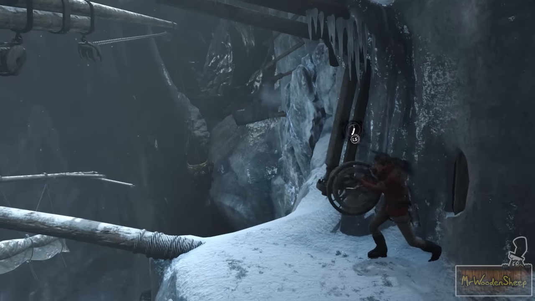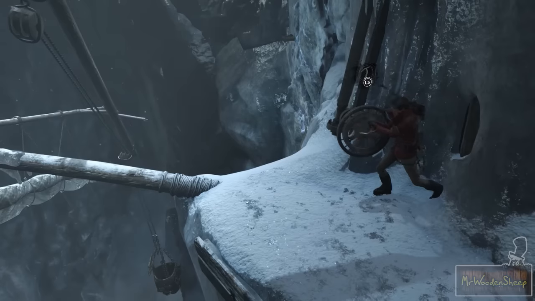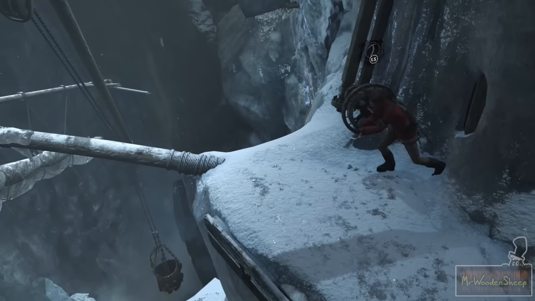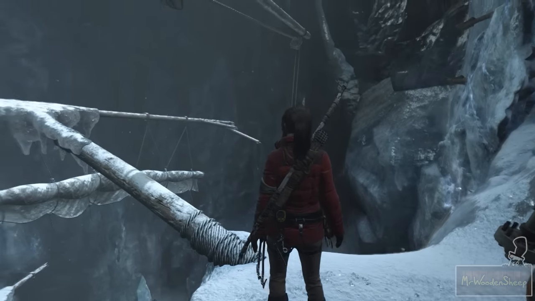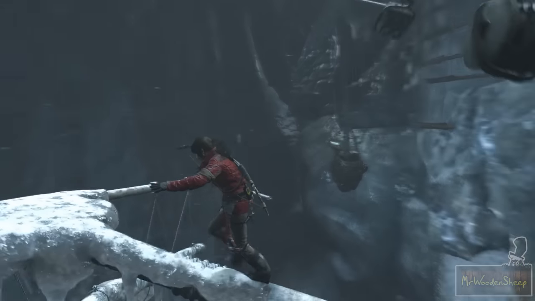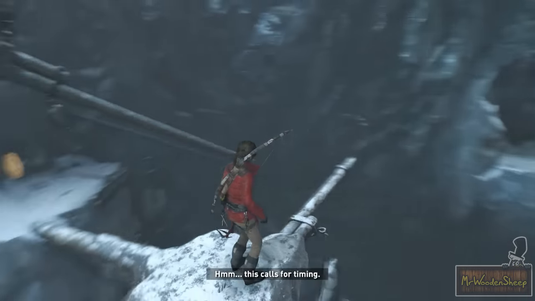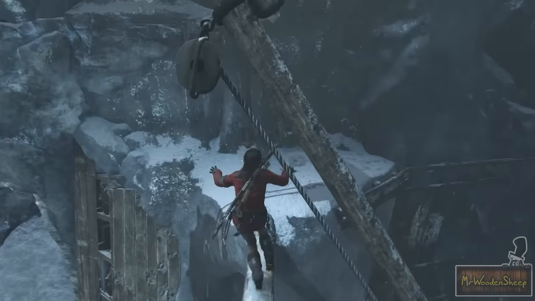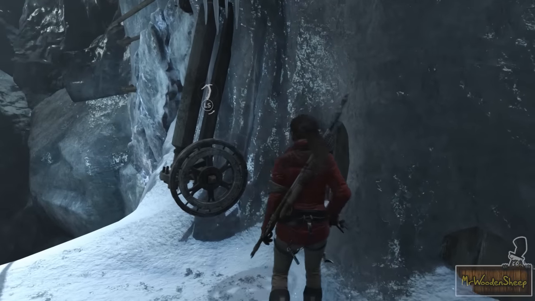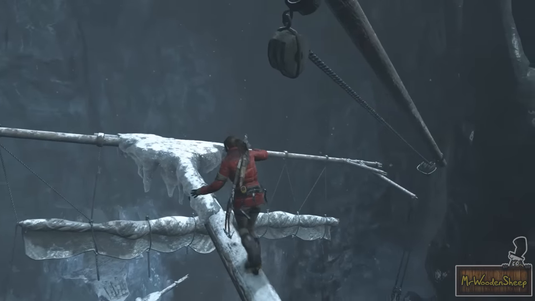Alright, so let's rotate this. I don't know why I'm rotating it, but I'm assuming it's probably part of the puzzle. Yes. We're gonna lower that. Oh, it's coming back up. Alright. We maybe have to prepare things in advance. This calls for timing. I was thinking the same. Oh, okay, never mind. It keeps going. Alright, it's fine. It's not too hard. So let's turn the wheel. Alright, go, go, go! I got one.